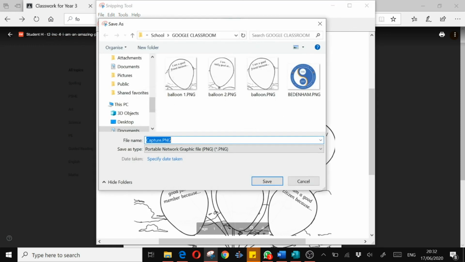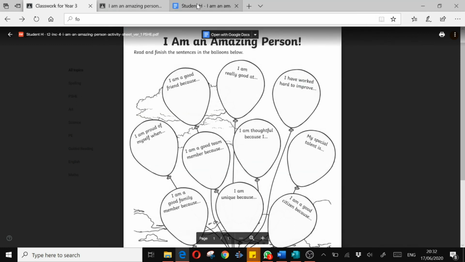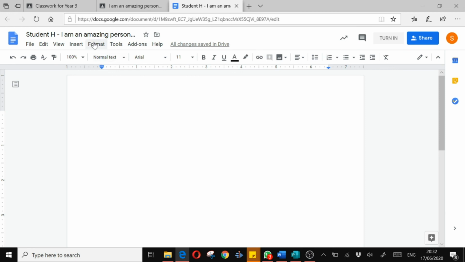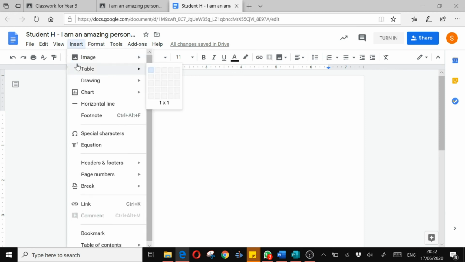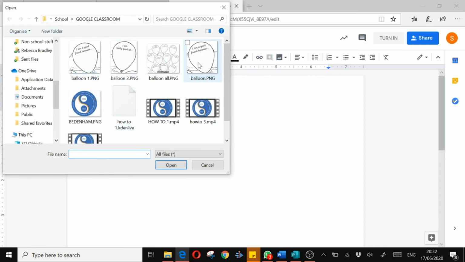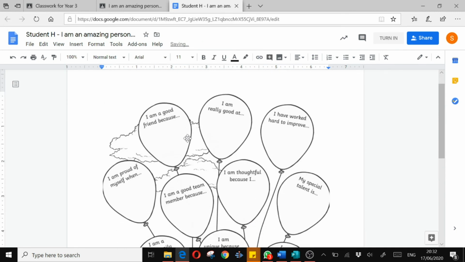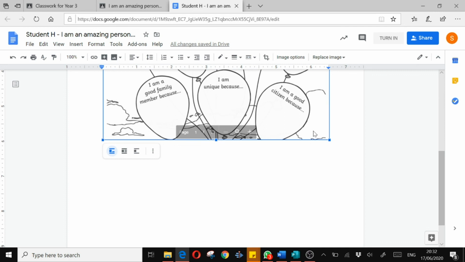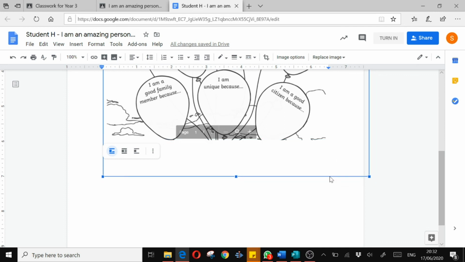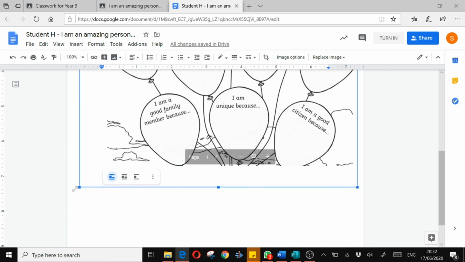Save it as balloon all. Insert image from my computer and balloon all. And there I've saved it all. I could even make it a little bit bigger if I wanted.